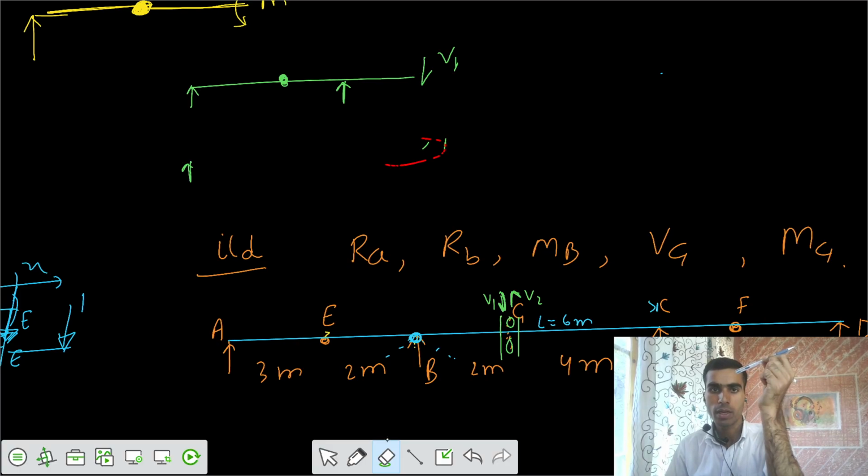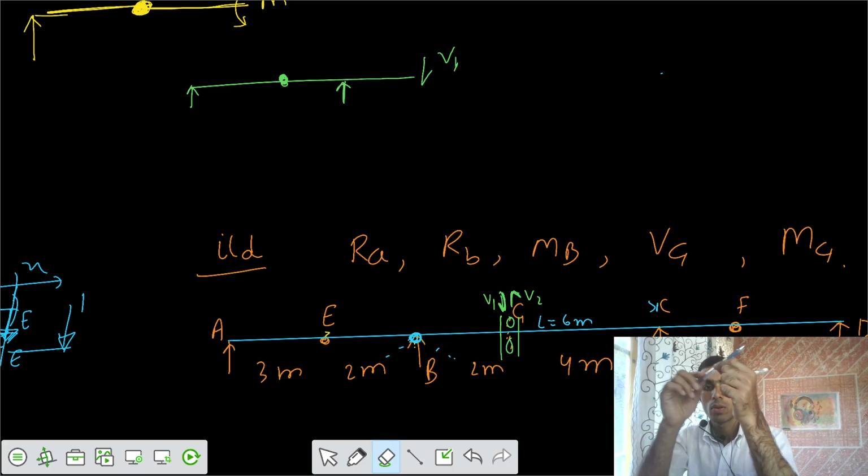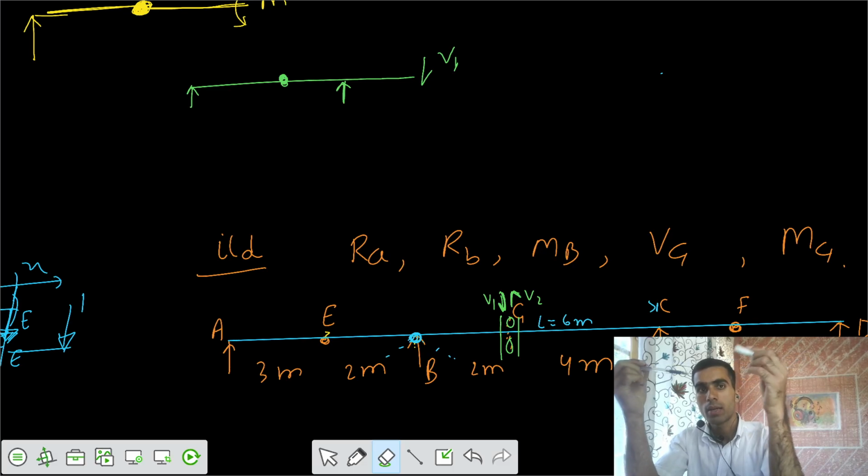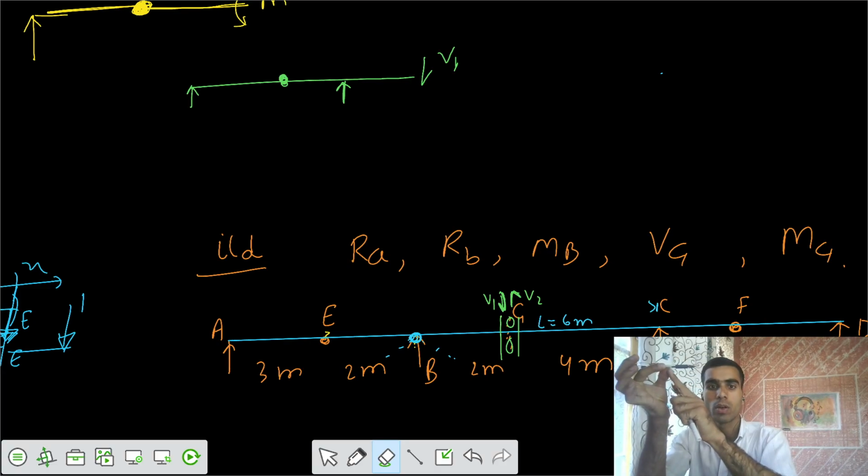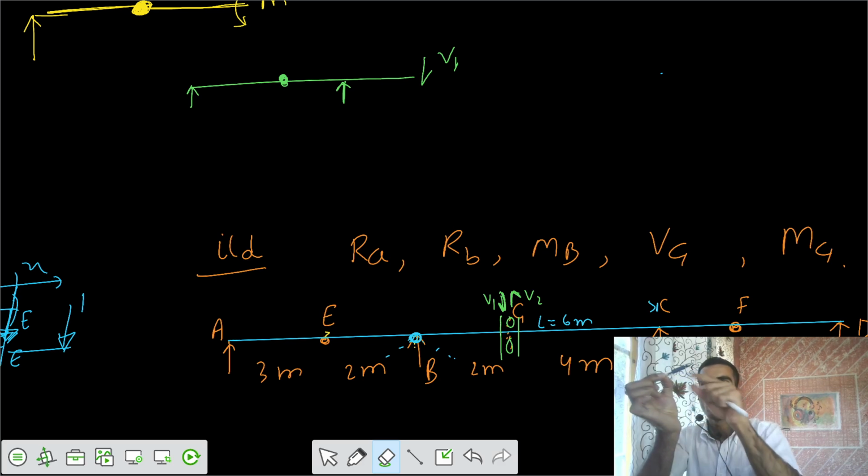But because there is an internal hinge, it would allow that rotation to happen such that point A does not go anywhere. If support B is here and you're applying a shear of V downwards, your point at the hinge goes upwards, and if you want point A not to go anywhere, let's have that hinge connection here. So the profile would be in this fashion, such that your support B is here, this is your hinge connection, support A is here, and we have that shear of V1 downwards. So I can draw that diagram now.